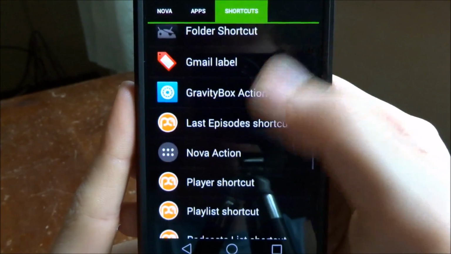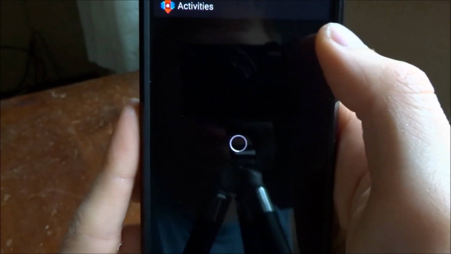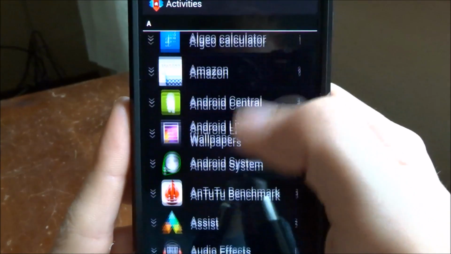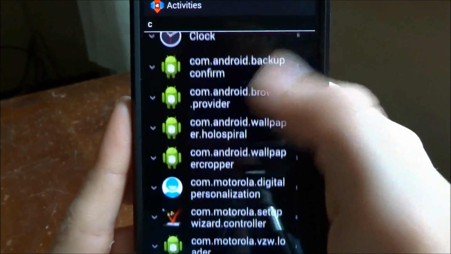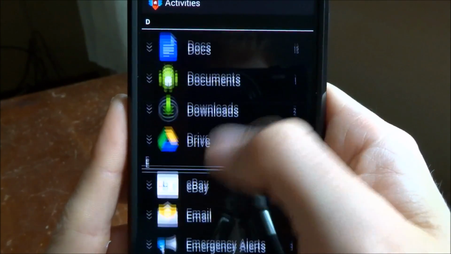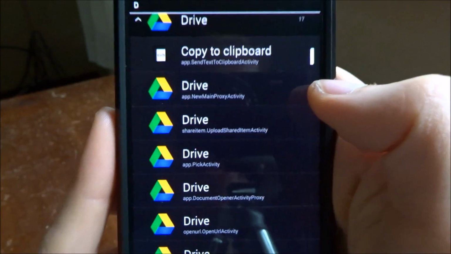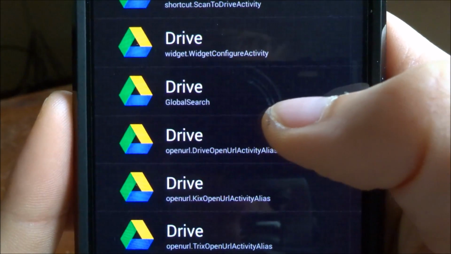Without getting too in-depth here, some of them show up on this screen, then most of them will show up under activities. And these are kind of hard to navigate, but if you go to an application, it'll list out in an odd way for you. Like if I go to Drive, there's 17 activities here, and you kind of have to go through this file location thing.